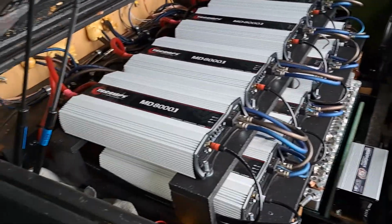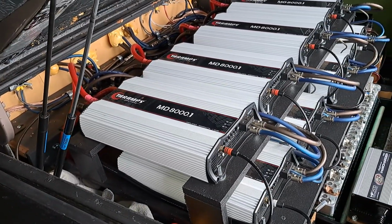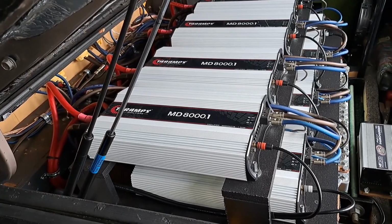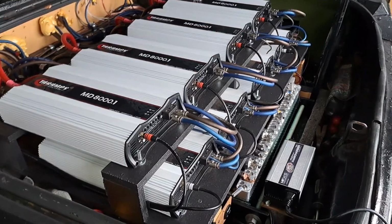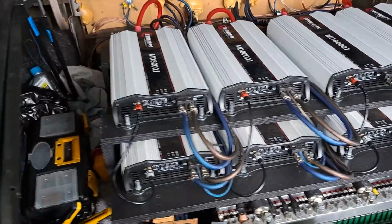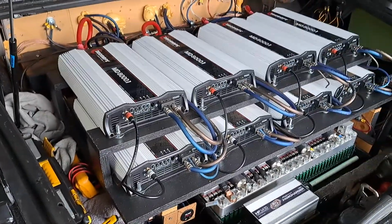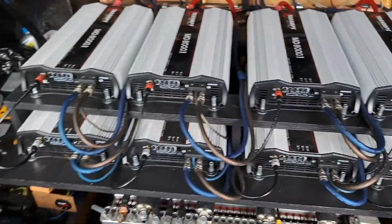Oh, and by the way, I don't shoot all 8,000 watts to those HDs. I hit them with about 6,378 watts on the burp. I don't hit them with that much power when I'm street beating. Street beating, I think the most I've hit them with was about 2K in a parking pound, 30-second parking pound each. So they're only 2,000 watts, 4,000 watts, but they've been handling some power. Them things has been handling some power. 6,378 watts on the burp. And I ain't burned up none of them. So they're cool. They're good. I never made them smell.